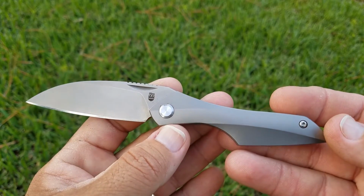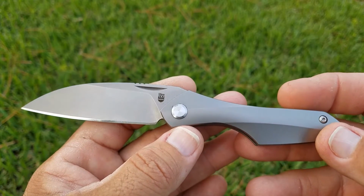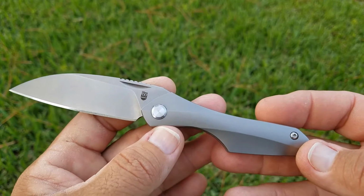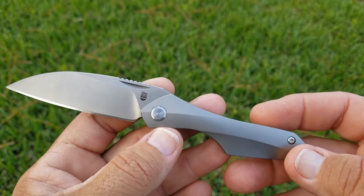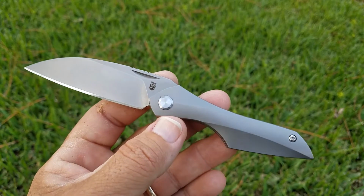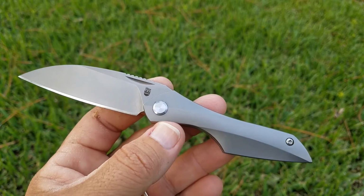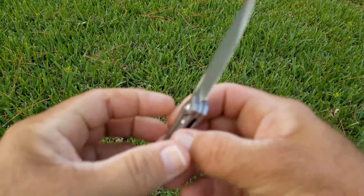I got this, it had the factory edge. I put a few edges on it, and then I went ahead and tested it. And in the first test, I got 123 feet fine edge and 144 feet working edge. It seemed a little odd to me. I went ahead and sharpened it and tested it again.